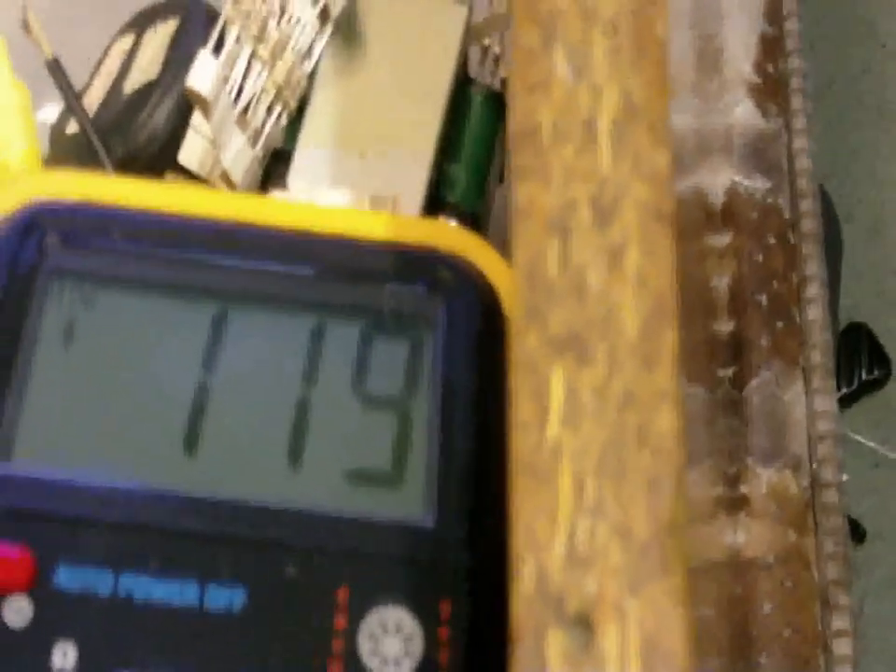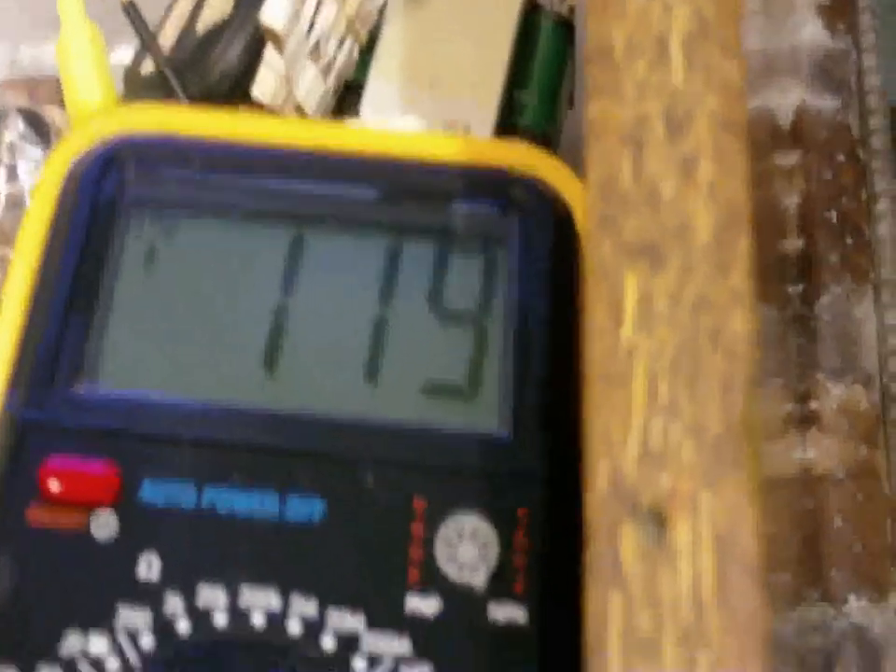Now I've got the meter connected up to the tape recorder — one of the test leads connected up to the tape recorder. Now these are the wires connected up to the TV, up to its headphone output. I'll put that on there, turn on the meter, and you can see it's reading almost 120 volts. There is quite a high leak voltage.